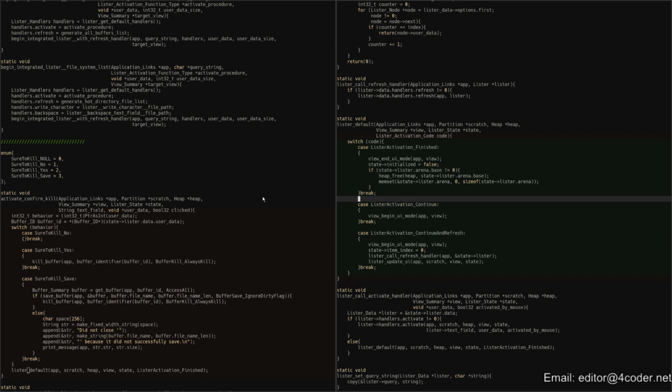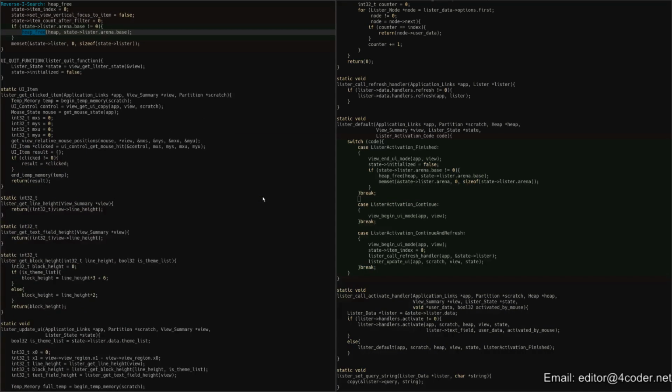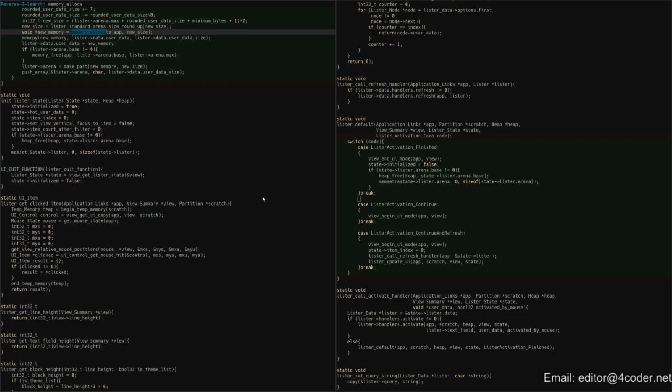Yeah, so there we're freeing stuff off the heap. Up here we're freeing stuff off the heap. But when we get it, what we actually do is we call memory allocate.